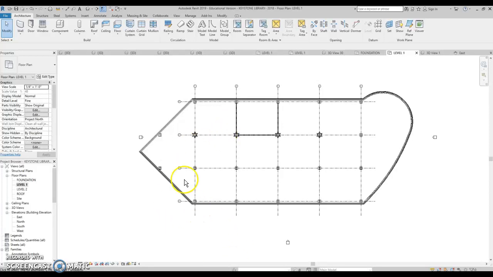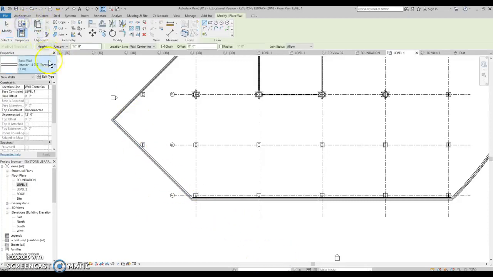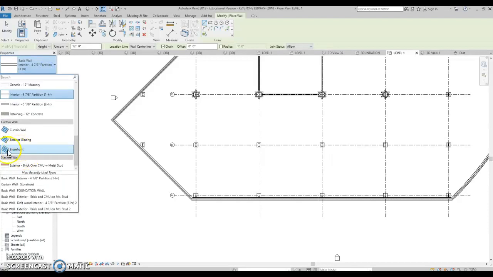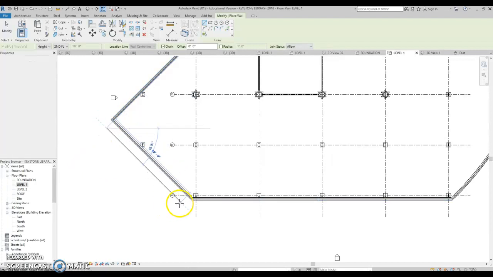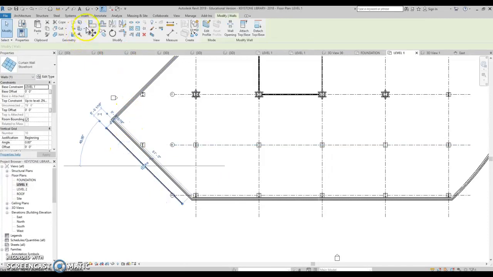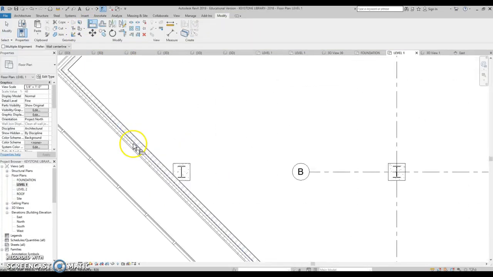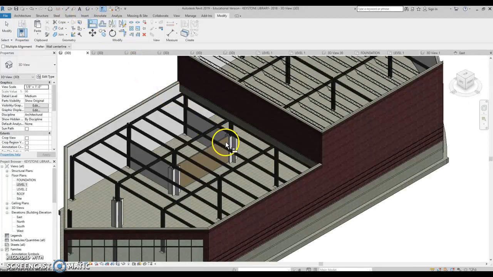All right, in this video, I'm going to show you guys how to put your curtain walls in and your doors. So, to start off on the outside, first thing we're going to do is go to the wall. And when you do your curtain walls, you got to make sure you use this storefront wall type. And you're going to draw it right next to it, the same angle. And then all we're going to do is take it, use the align tool, and align it to this wall. And let's see how we did.